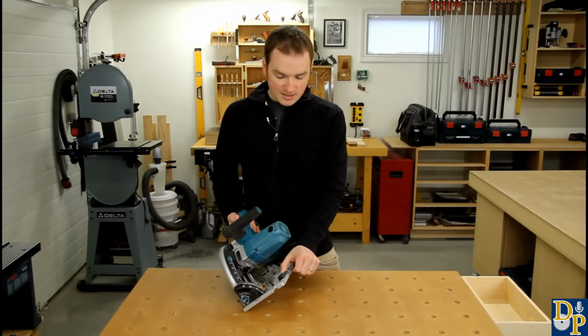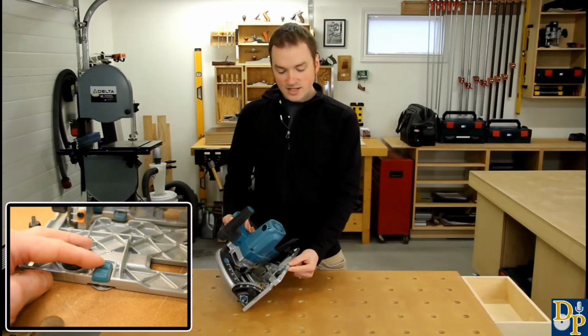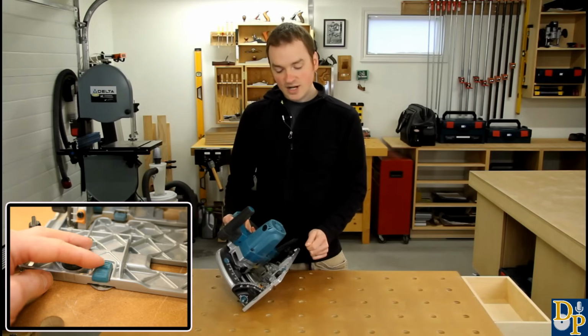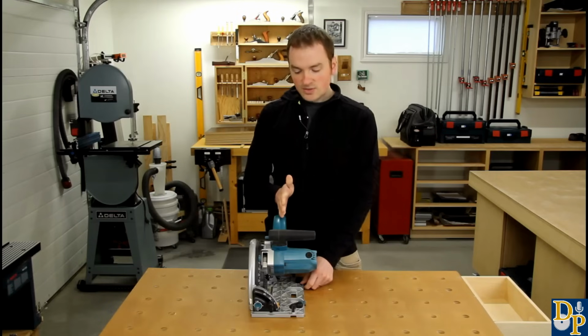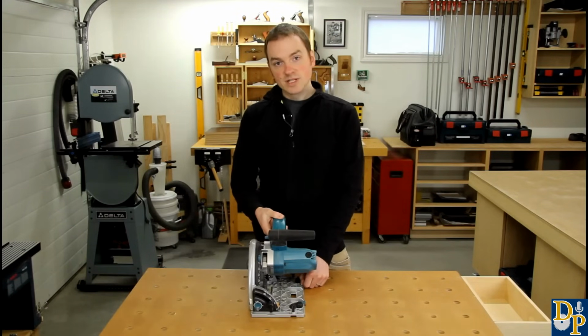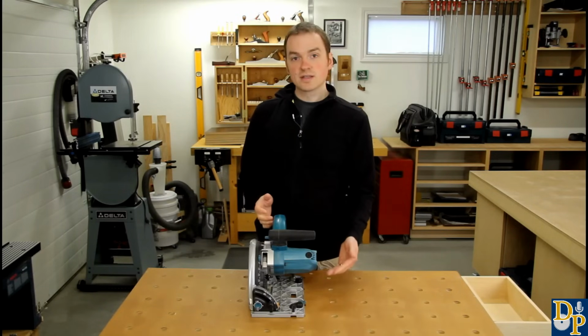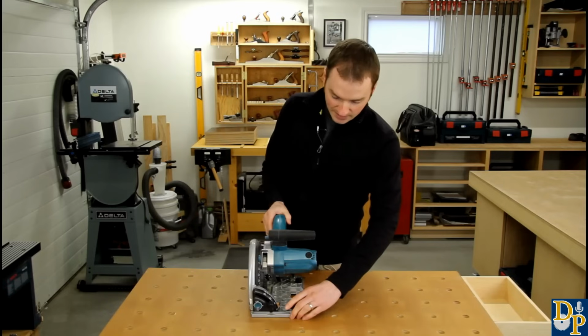Another feature is the tip lock feature, which is basically a little tab that will slide out and lock into a groove in the track. And what that does is when you have the saw tilted to a bevel cut, it keeps the saw from tipping off the track. A lot of the other saws don't have that. That was one thing that sold me on the Makita.